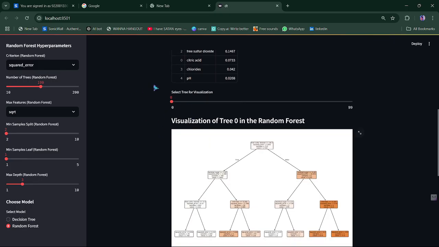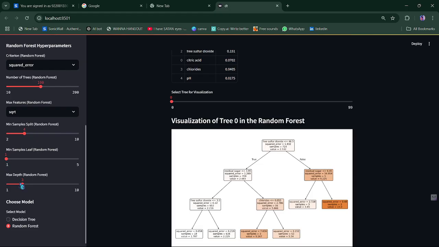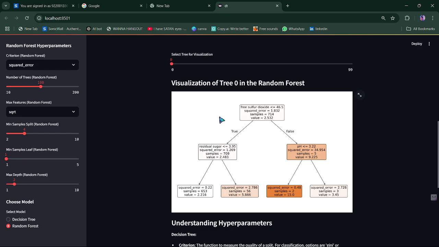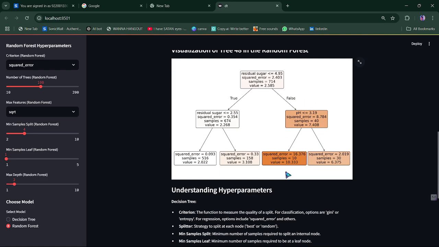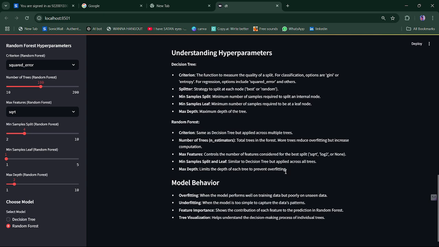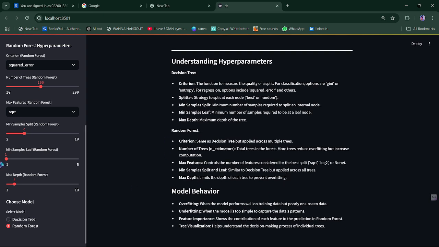For random forest, there are the number of trees in the random forest, and minimum and max features. There are three types of max feature selecting. Right now we are using square root of features, and this is the minimum sample split. Max depth is 3, we can reduce it. And there is the number of trees we can select for the visualization. Right now if we are selecting 48 trees, it means we are averaging all the 48 trees and going for one random forest tree. This is the theory you can refer to if you want to change all the hyperparameters and learn how to do it.